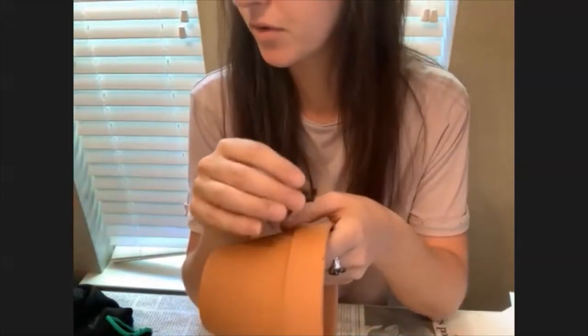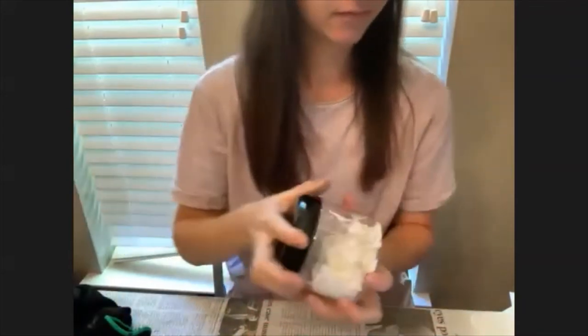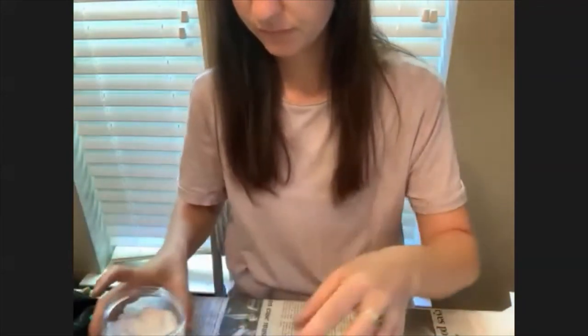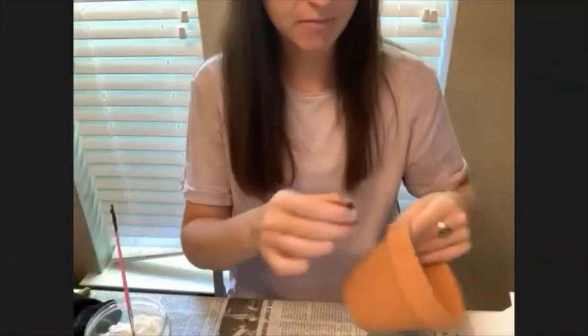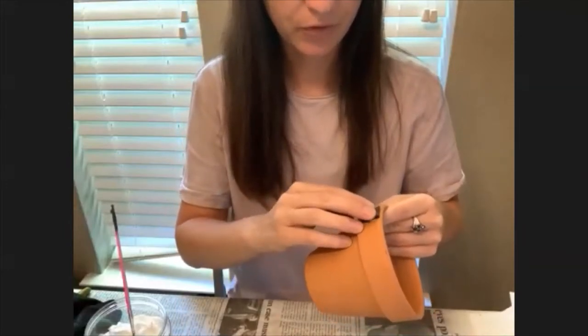So in order to put these on, like yesterday, you guys can use this set. Now I have some. And I'm just using a paintbrush, or you can use your popsicle stick, whatever you prefer.